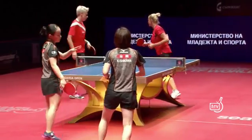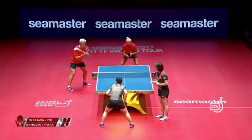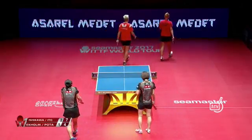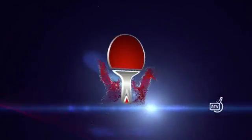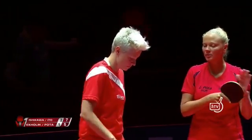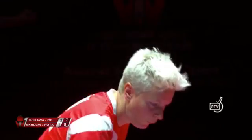Big spinny opening forehand shot from Matilda Ekholm to keep the pressure on. Kasumi Ishikawa saying, don't worry about it, no problem. Wow, Ekholm right at the back edge of the table. I mean, that serve, this takes hawk-eye. I don't mean like shot spot, I mean just incredible vision to understand, and also understanding of a serve, that the ball's gonna come off the table. I thought it would have had a second bounce, and Ekholm was gonna be in hot water out here. She was gonna be burned with a second bounce. But Ekholm wins the point.